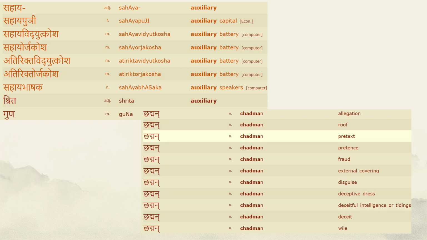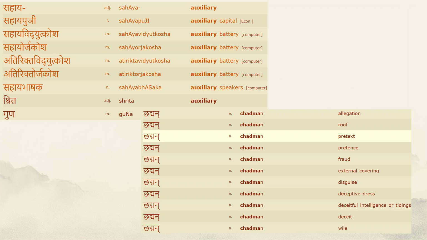On the chadma, I already selected the word. My good friend, a Sanskrit expert, the name will be withheld in a secret fashion for now, suggested to me the word chadma, and I loved it. I intuitively knew the meaning of it, but for the benefit of everyone, I just typed that word and pulled out all the different meanings of it.